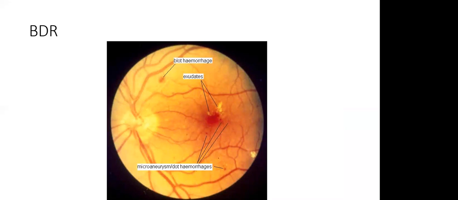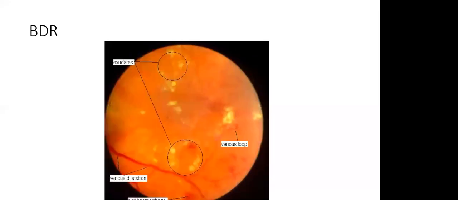There may be difficulty in appreciating this if you are not very used to examining the fundus, and that's why I encourage that when you have the opportunity of going through the ophthalmology block, please let patients be dilated and use your ophthalmoscope to look at the fundus as much as you can. When you see any of these, you don't have to know exactly what is a dot blood hemorrhage, what is a flame-shaped hemorrhage. What I will expect from you is that you know what a normal fundus is, so that when you have someone with diabetes and you see any change, any abnormality, you can refer to an ophthalmologist to have a review and then continue with the management of the eye. I hope that point is clear.